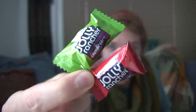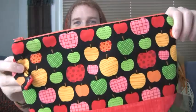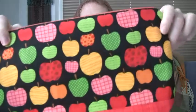So I've got some Jolly Ranchers, which is so cool because I've heard about these. You don't have them over here. These are an American crunch and chew candy. Candy, see? They're candy. They're not sweets, they're candy. So, yay! And are they apples? Oh no, cherry and green apple. But that's very fitting because look! It's apples! Yay, and they're red and green to match the bag. And there's some orange there as well. The orange, reds and greens. Very happy. And look how big this is. This is awesome.